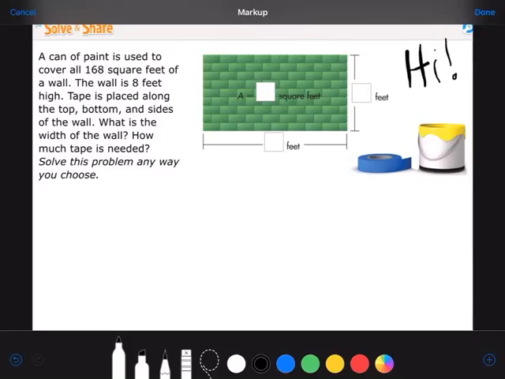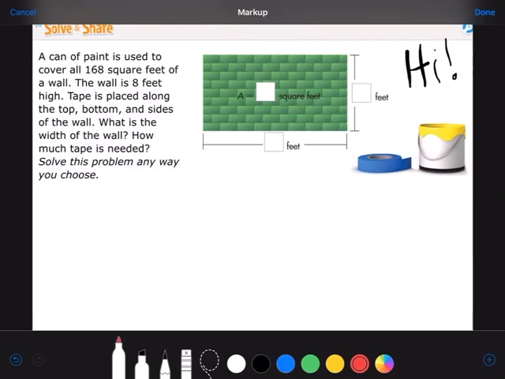I'm here today to work on lesson 13.6 in math with you, solve perimeter and area problems. The learning target today is I can find the missing length or width of a rectangle when I already know the area or the perimeter. So we're kind of working backwards today. Remember, we're going to circle our important numbers and underline our questions in our word problem. That's always a good strategy.